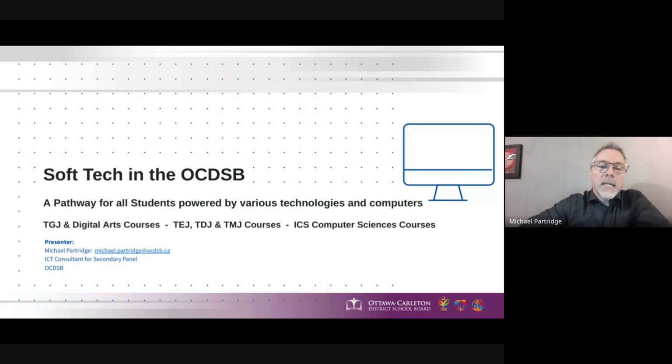And then the second type of courses are like TEJ, TDJ, TMJ. These are kinds of tech design, tech manufacturing, and robotics courses that use our computer labs. And then the third kind of courses are ICS, or computer sciences and programming and coding, those kinds of courses.